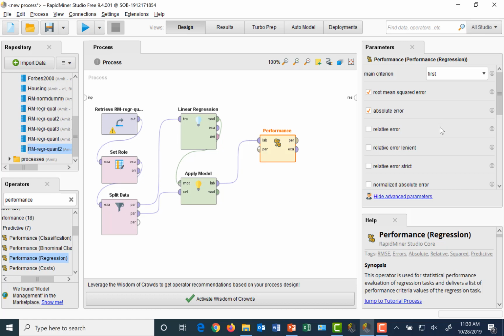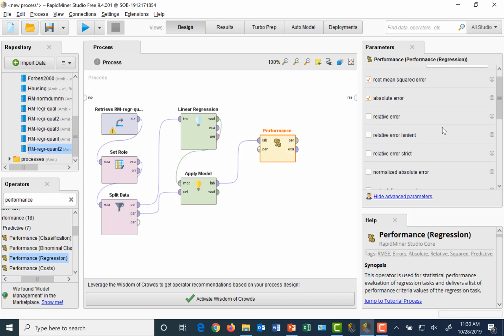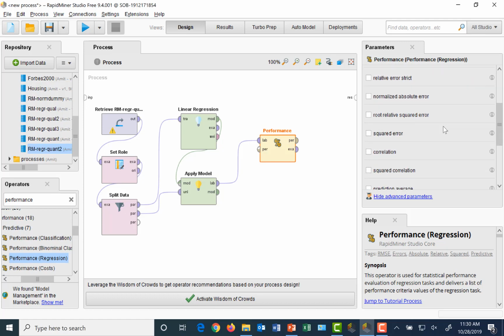Okay. Now, in addition to these two metrics, I will pick two more. One called correlation and the other called squared correlation. Particularly that last one, the squared correlation, is the well-known R squared value that you're familiar with from your fundamentals of regression. So I've just included the performance metrics.